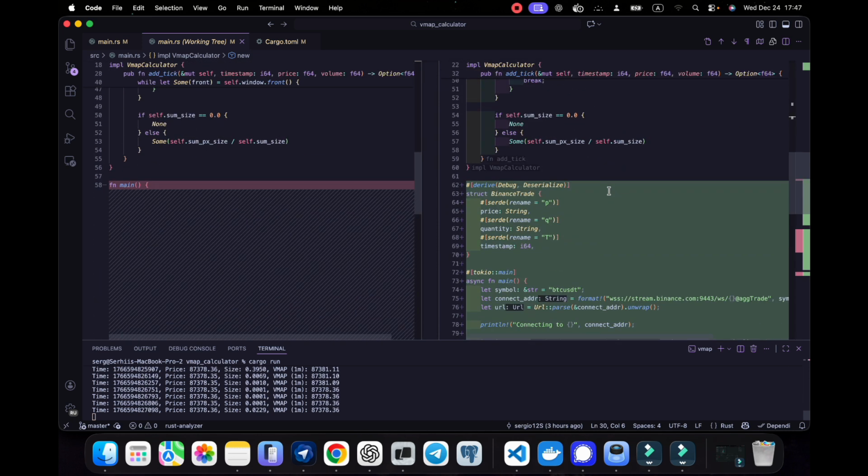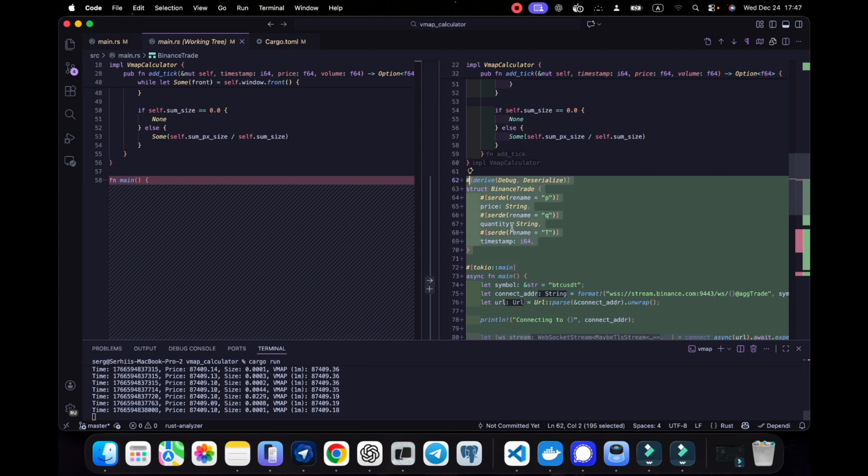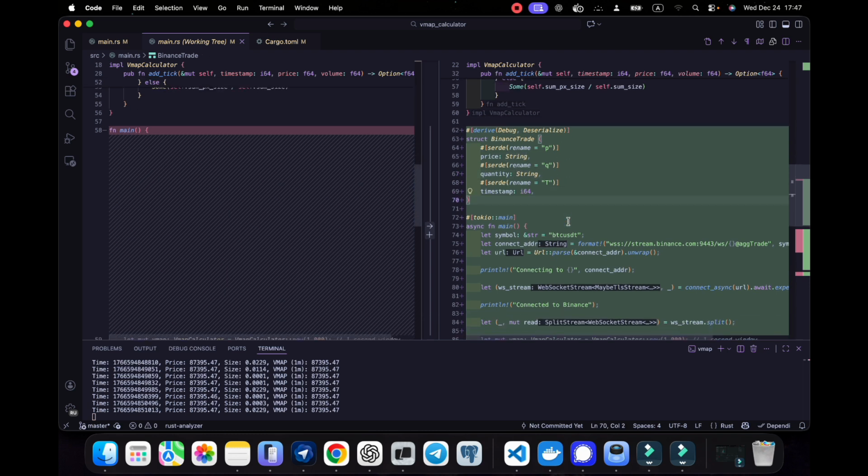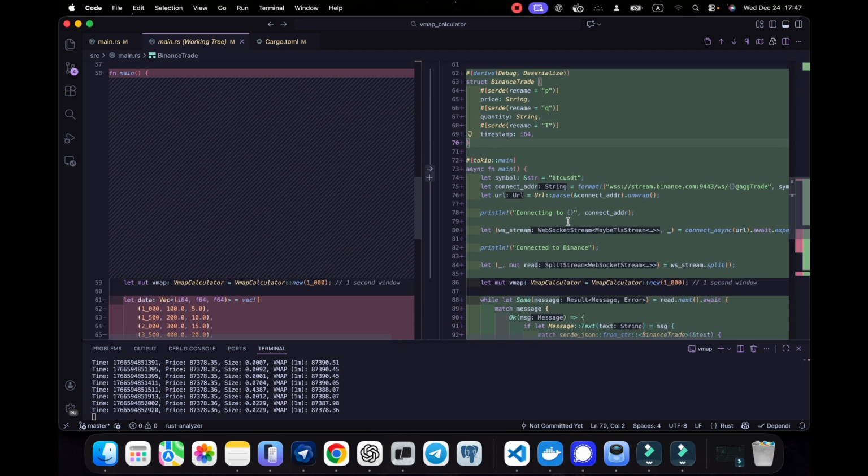We implement a new structure to work with Binance. We use macros, and we're using this trade debug and deserialize. We do renaming to normal coding for us. Yeah, P because and QT because Binance provides short information without full naming. Yeah, it's economic traffic.